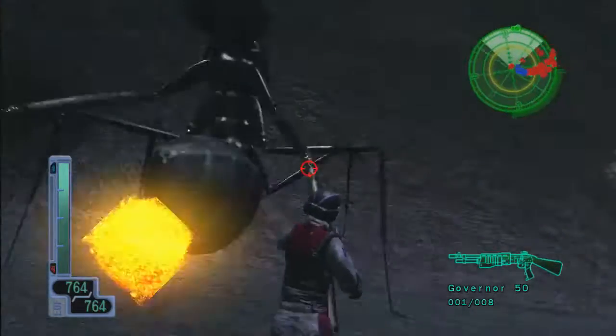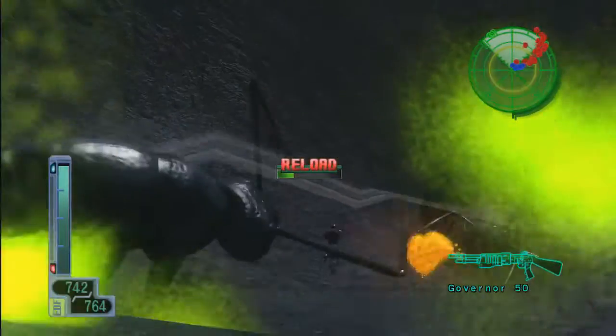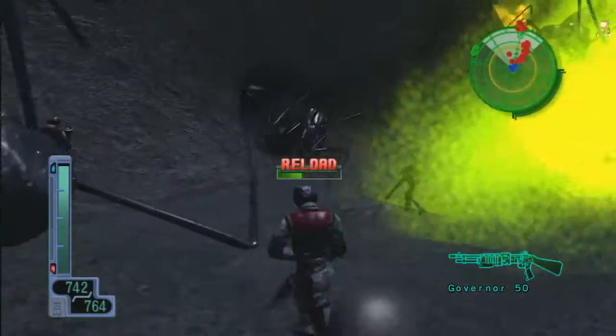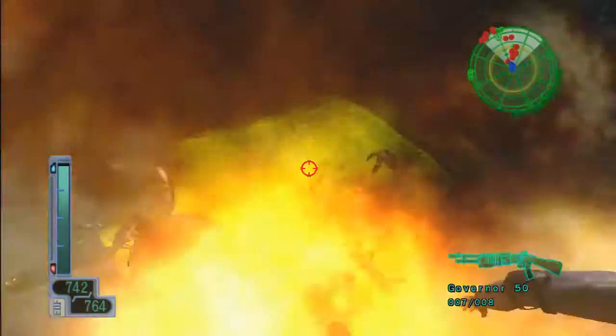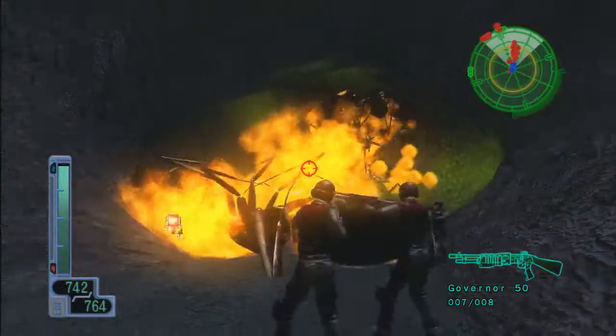This is what I was talking about earlier. If you stand roughly here, you force these enemies into two separate choke points that you can attack with explosions for massive damage.